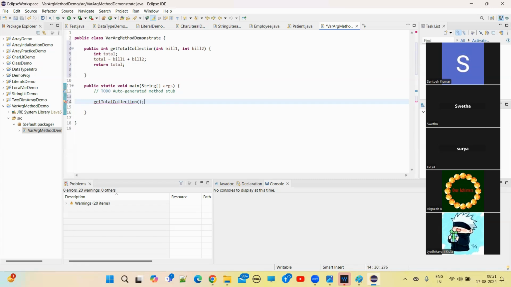Instance method. Come on, bro, don't forget. The day before yesterday in class we already discussed this. In a class, what kind of variables can we have? How many types of variables can we have? Instance variables, static variables. A class is a collection of member variables and member methods, right? So how many types of variables can we have? Static variables, instance variables, local variables, right?